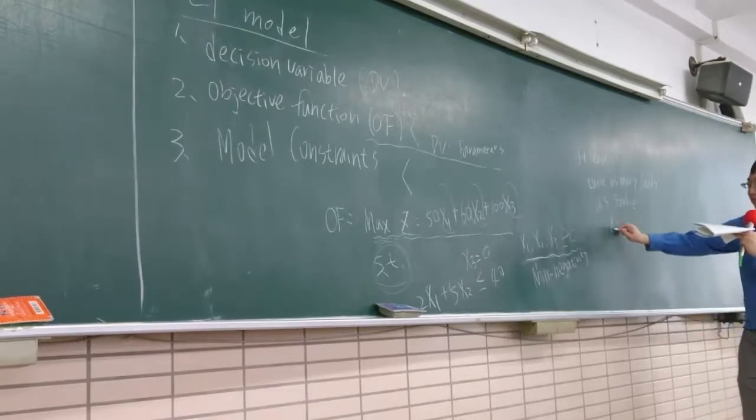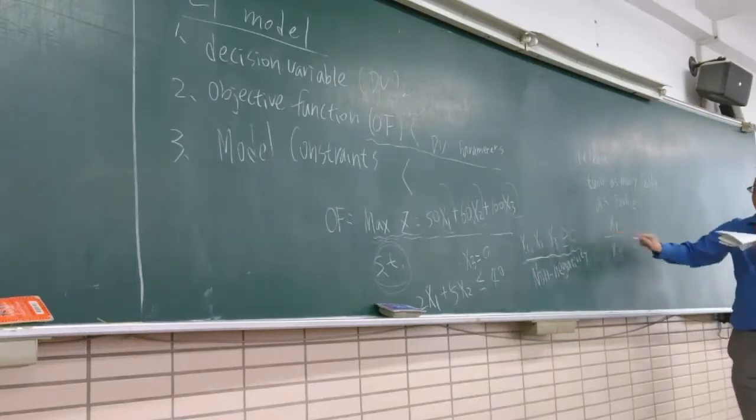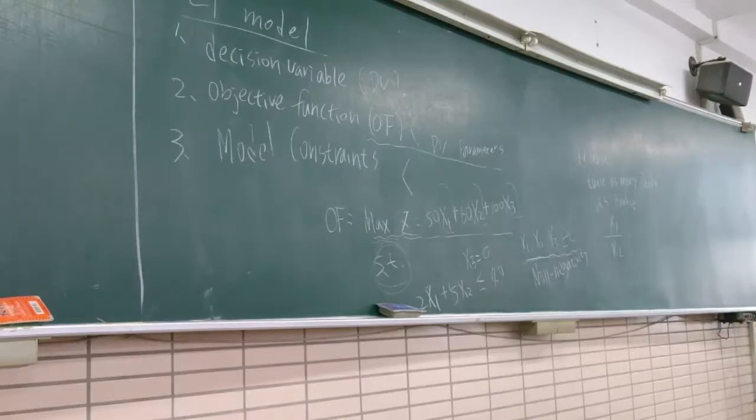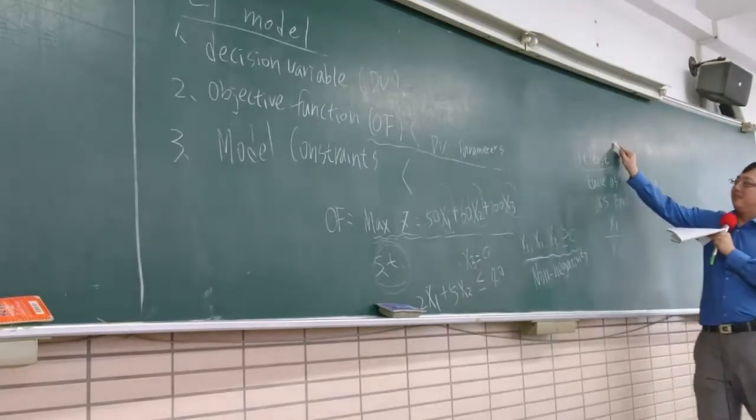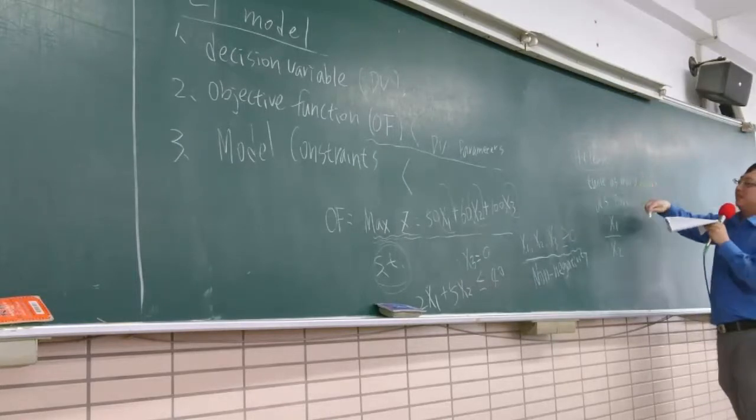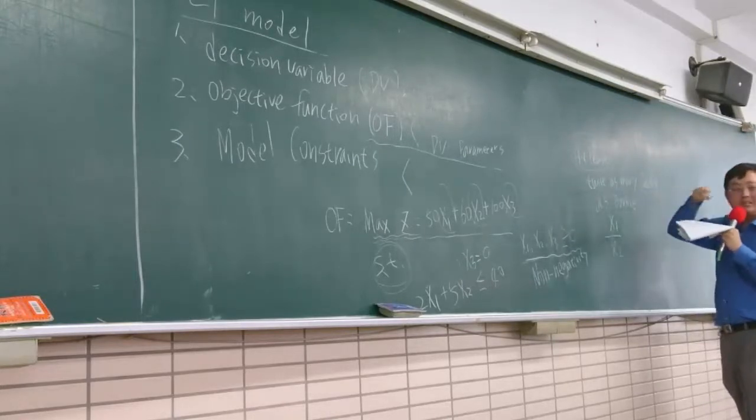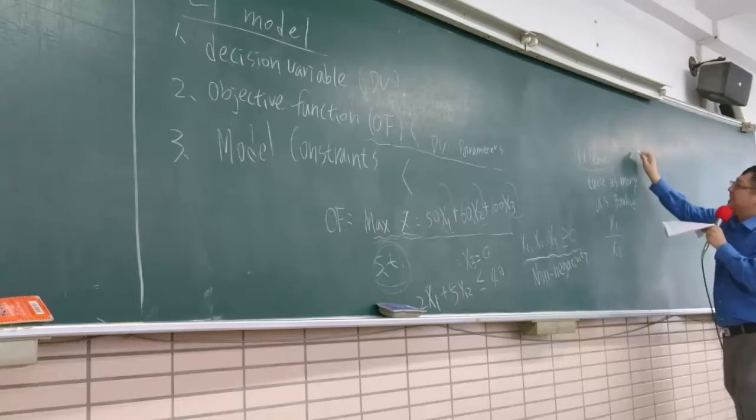This is the amount of teddy bear. This is the amount of Barbie. What do we mean by at least? When you see at least, the inequality 不等式 will look like this.